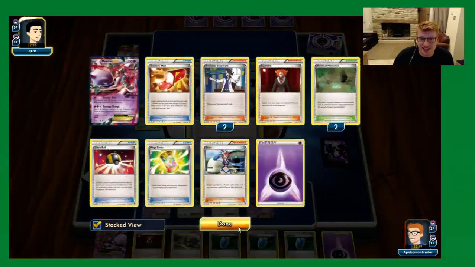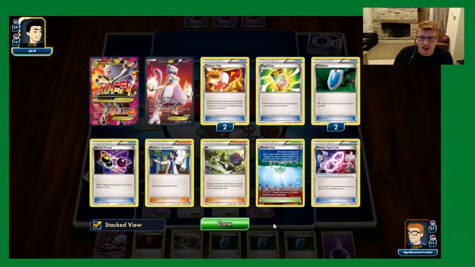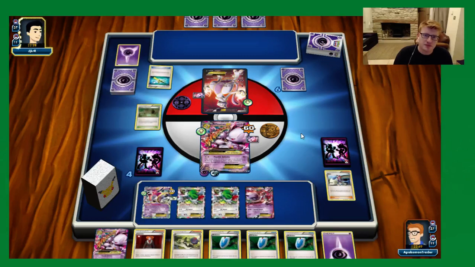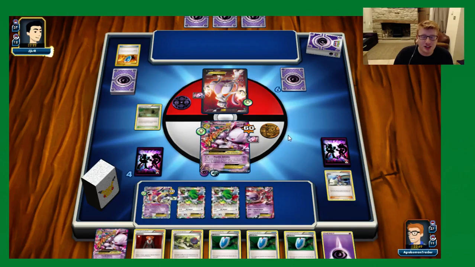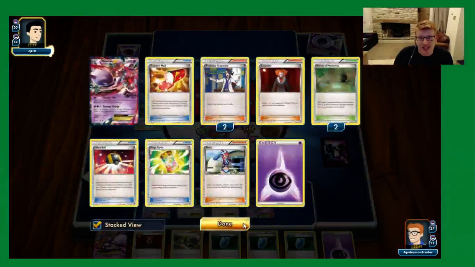All of our VS Seekers in hand. There's a Spirit Link. There's Super Rod. It's going to fish back the Mewtwo pieces and one Psychic Energy, it looks like. Let's see if he finally has some Hoopa Shaymin shenanigans. Nope, just a Sycamore. Foregoing the option to N us once again.